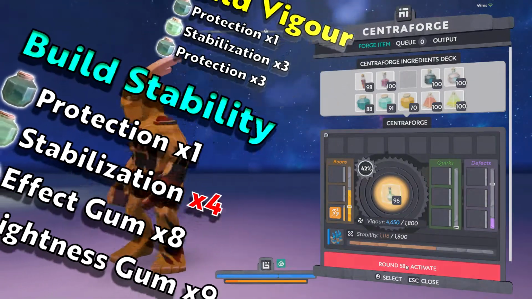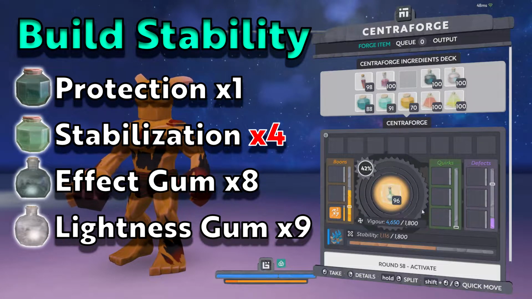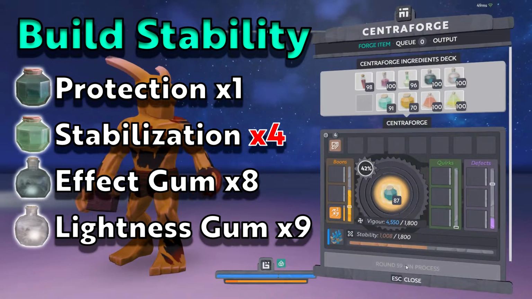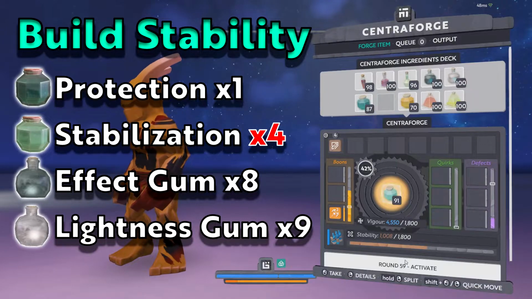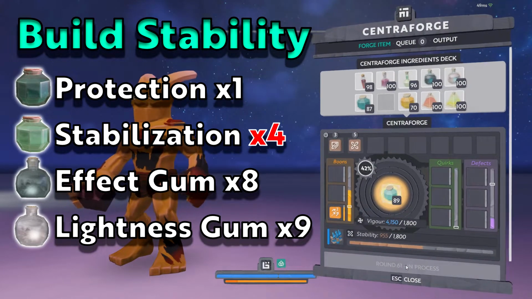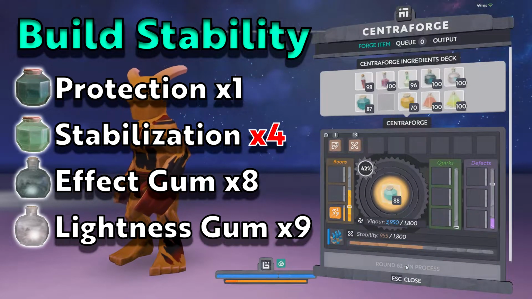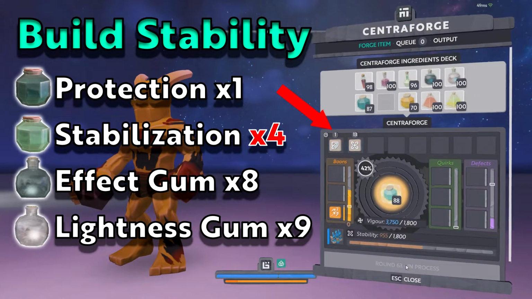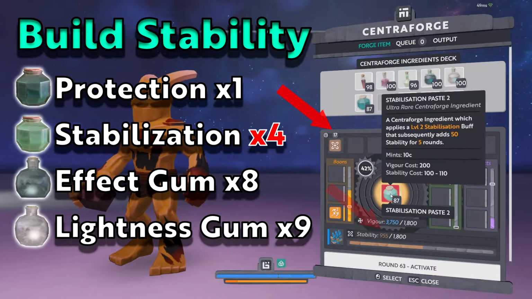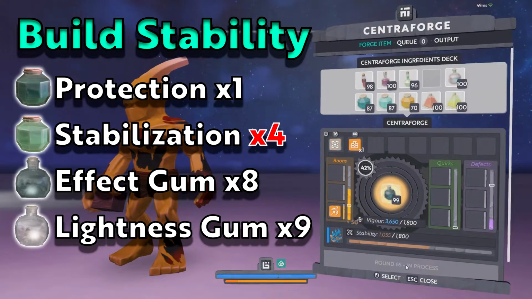Okay, next up we're going to build up our stability. So this is fairly simple. This is fairly similar to the previous step. However, when we're applying our buffs, we're going to do 4 stabilization instead of 3, and then we're not going to do another protection. This is because the effect and lightness gums don't use any stability. So really all we care about is building as much stabilization paste, because each one of these is going to give us 50 stability. So we're only going to do this step once.